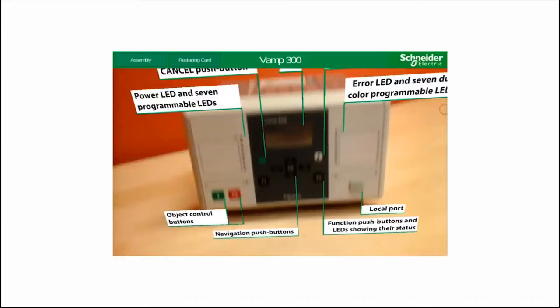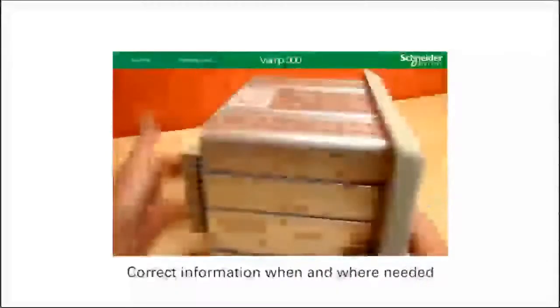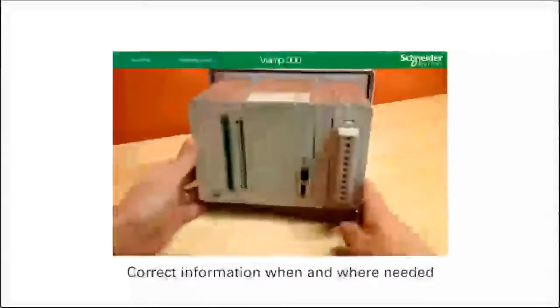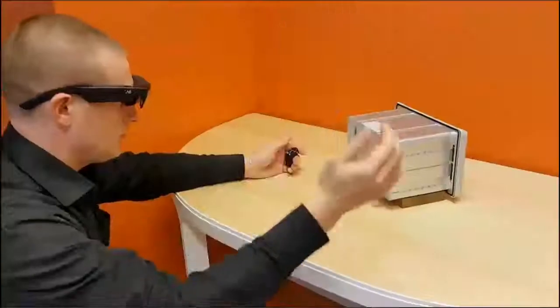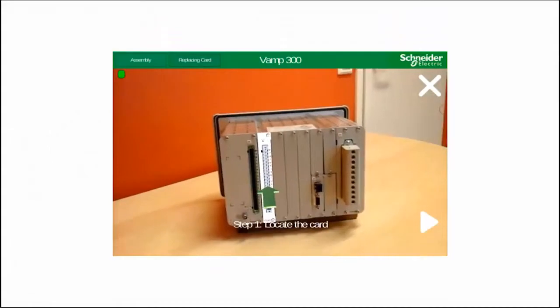Okay, and now we are going to see that the user is going to move freely and always gets the information. Let's see it. Now we can also know, for example, how to change a board or how to do any other task. This technology lets us self-train and get different kinds of information. Let's finalize it.